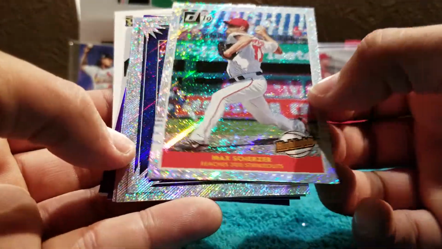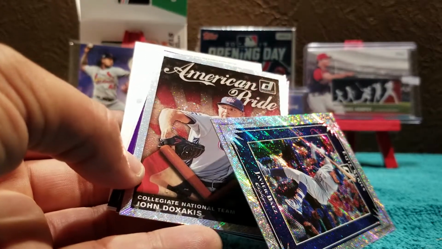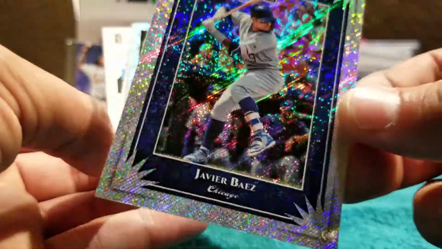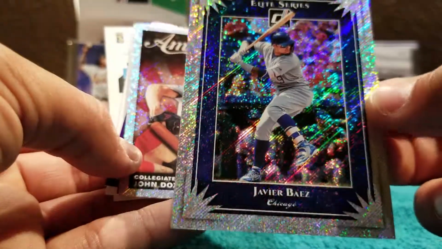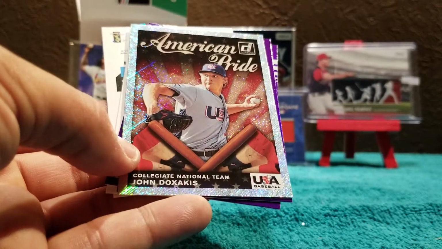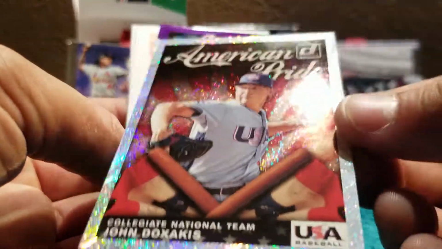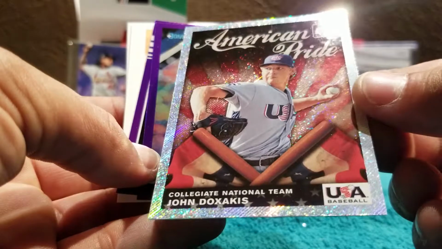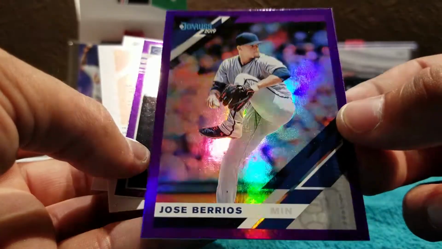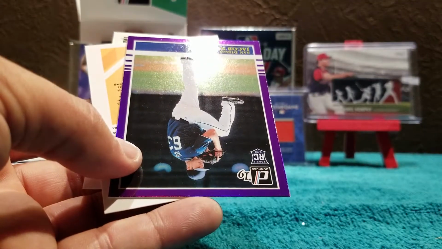Leave a comment if you know what the name of that shiny stuff is called. They all have certain names to them. Rainbow and platinum and gold, orange. Oh, man. And talk about some nice cards. Purple. Got purple. I got grapes. Love a lot of purple. Yes, I do.